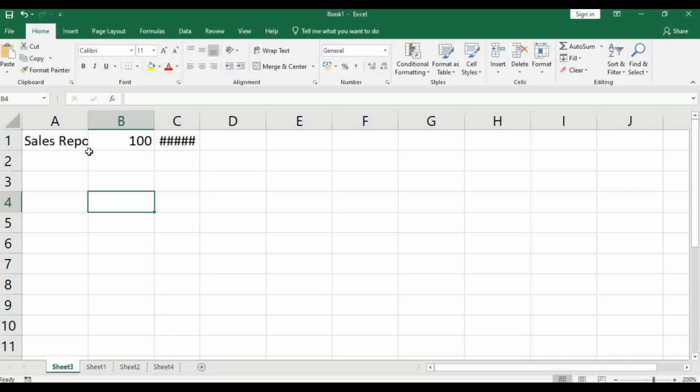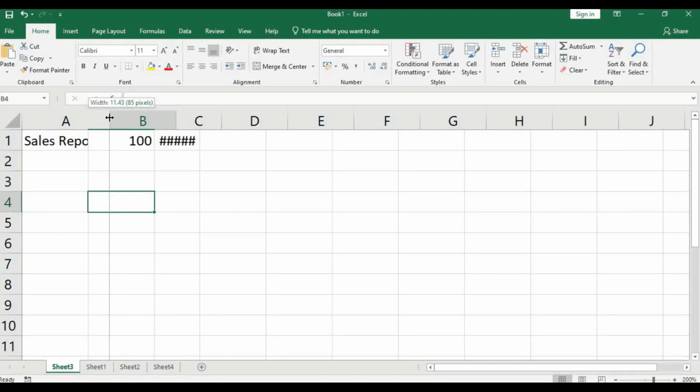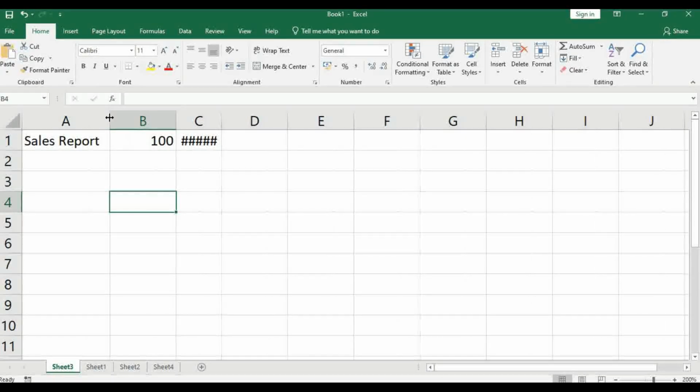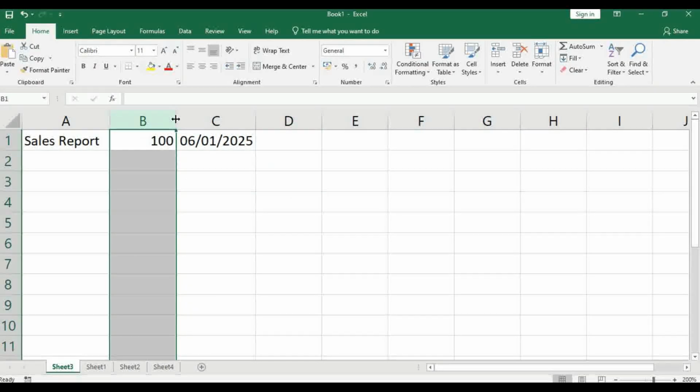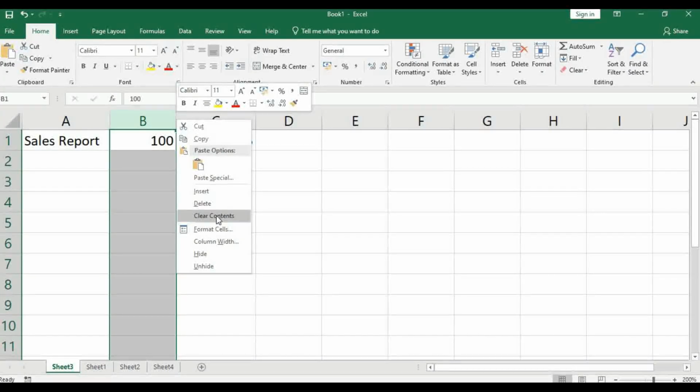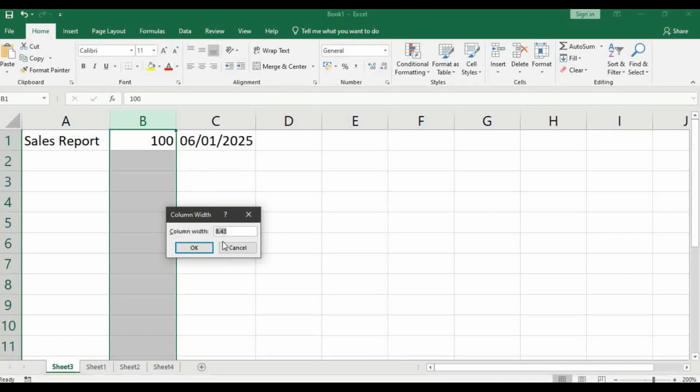You can manually correct that by hovering your mouse in between the two letters, column A and column B, and then hold it down and drag so that your text can fit the column. Also, you can double click on the line to automatically fit the text to the cell. To get a precise adjustment, hover your mouse to the line again and then right click. And when you right click, then select column width. Now this will present you with a number, so you can type in, let's say 20, and press enter.